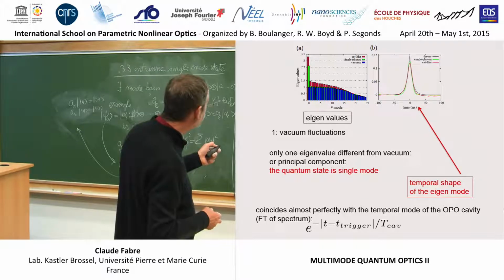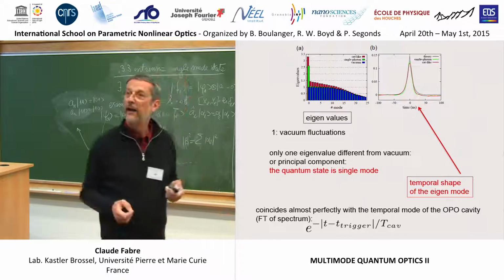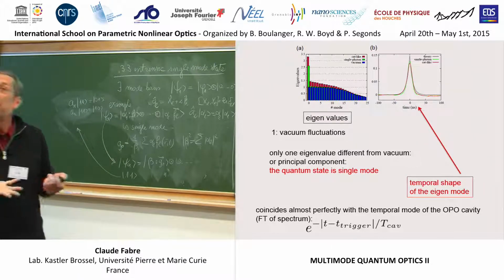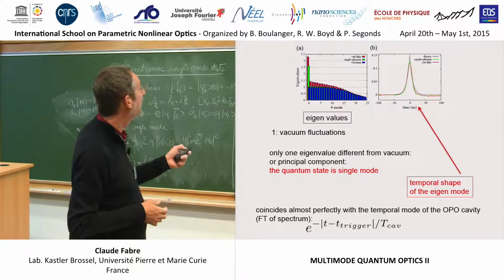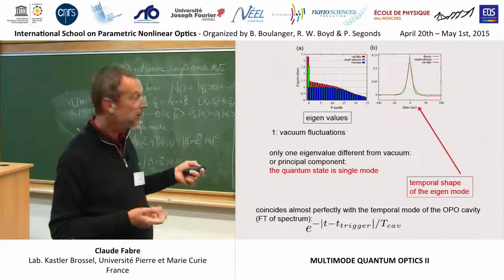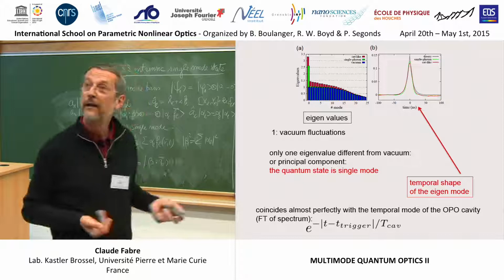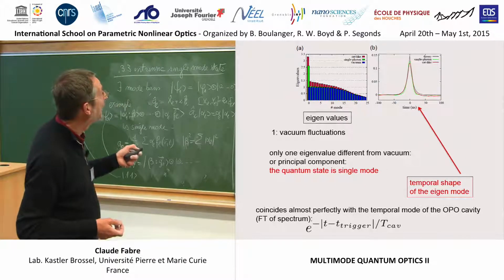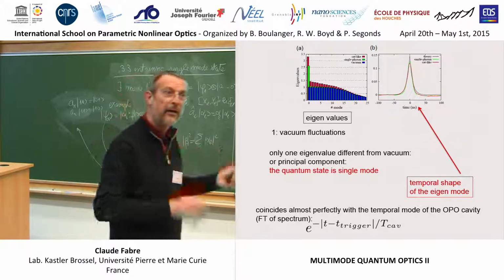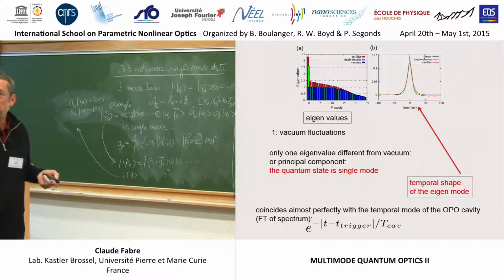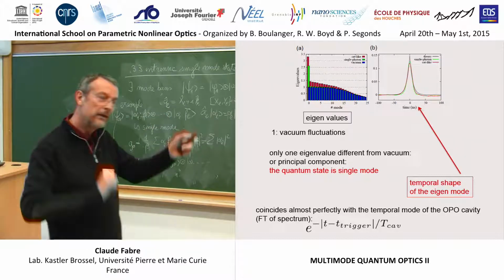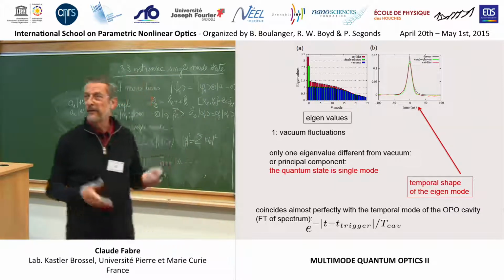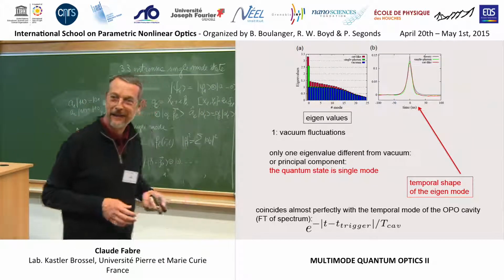And you see that from that, you have a big peak at the beginning, which gives you the mode which is filled in some way. All these modes here are vacuum modes, because they have vacuum fluctuations. This one is full of something. And then after a while, it goes down. This is just experimental technical reasons of bandwidth, so for long times it doesn't work so well. It should be around 1 also. It cannot be below vacuum level, obviously.